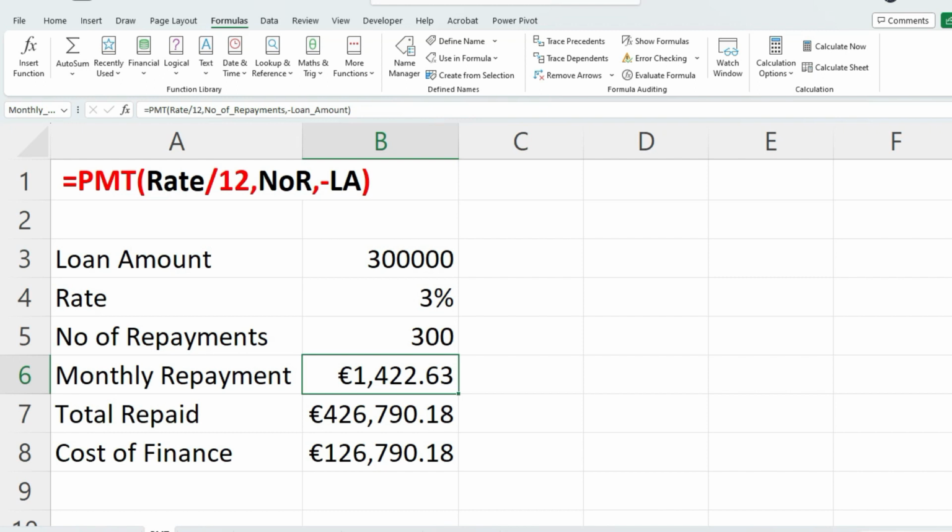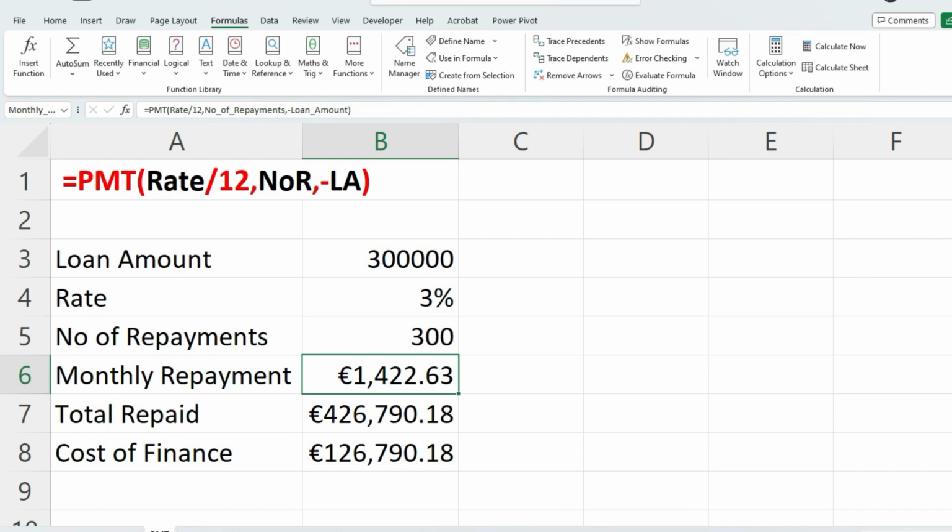But what I don't know is what the number of repayments has to change to. So the idea here is I'm going to apply goal seek, the monthly repayment, to reverse engineer that formula back to whatever it requires to make monthly repayment go to 2,000 euros. It's a very interesting concept. Technically, it's quite simple to do. I think the real skill is understanding what we are actually doing here.